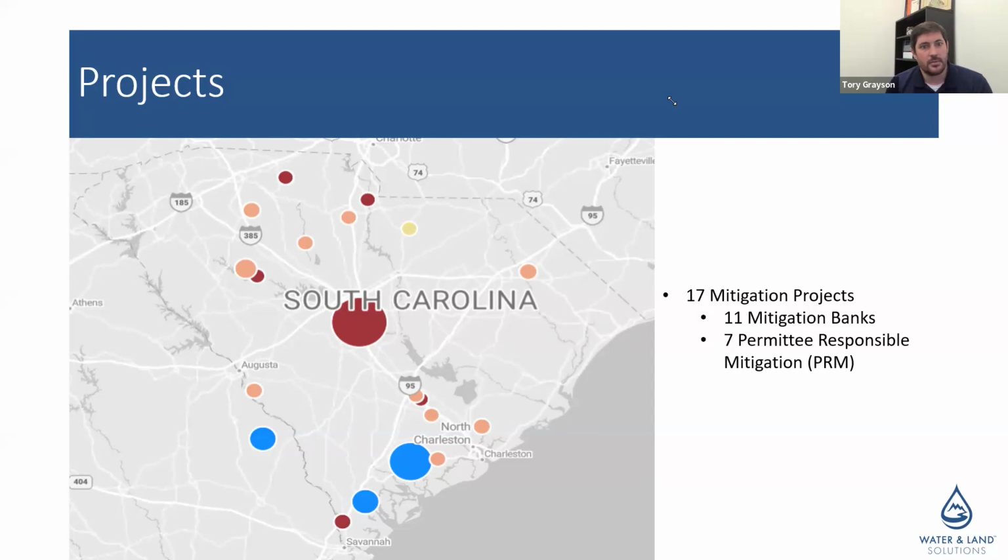Many of these projects are contributions to regional and statewide conservation initiatives like the Kawasi Basin, the Ace Basin, the Green Belt, which is around the greater Charleston area, and others. Each project is already or will be protected in perpetuity by a conservation easement held by a qualified easement holder.